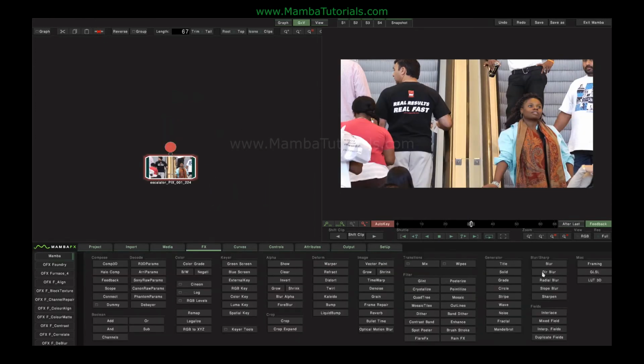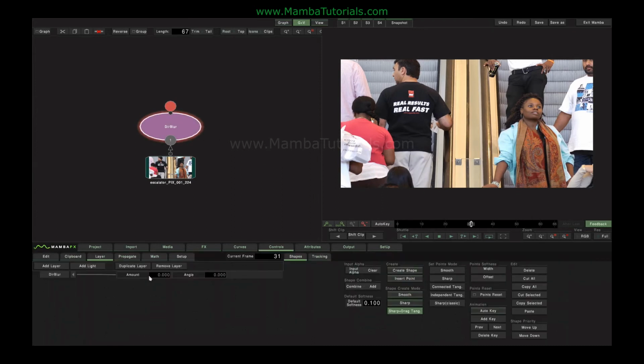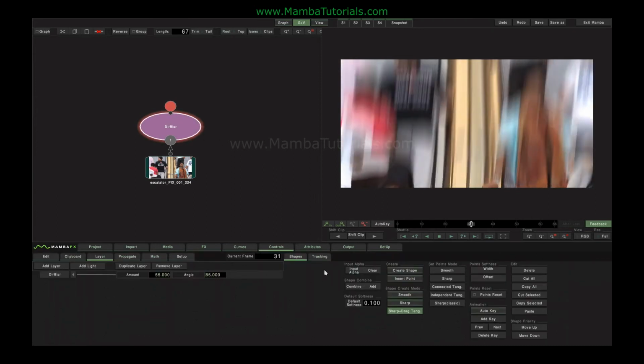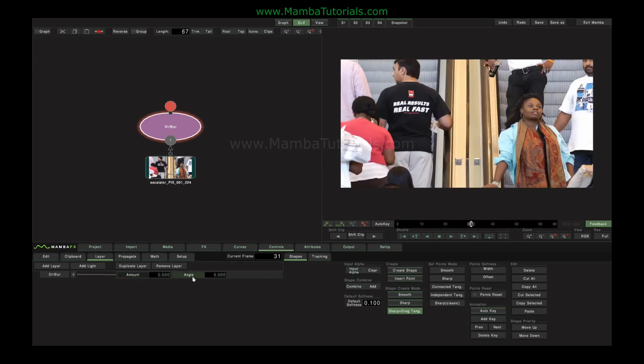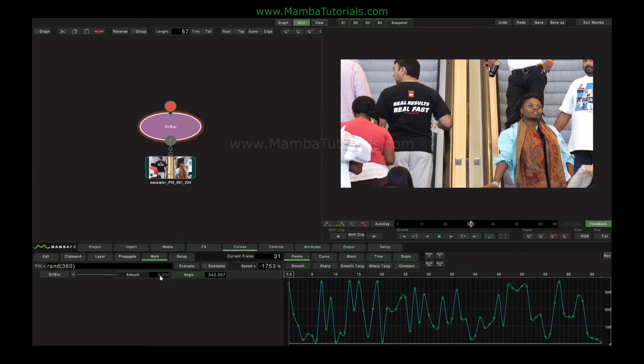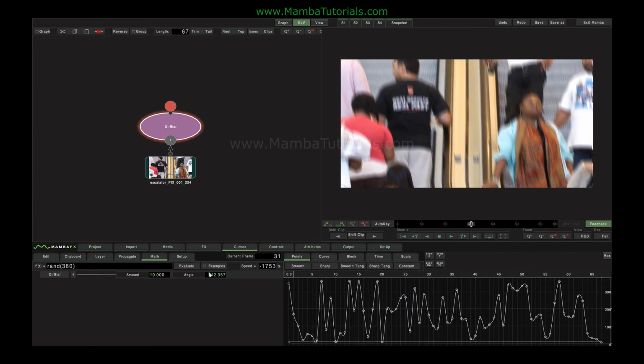Here's a directional blur, so this very simply has an amount and an angle to give you motion blur style effects. So this is quite a good one for making camera shakes and that sort of thing. We could just go to math, put in a random number from 0 to 360 as the angle, and you can see that's created a curve, and give that a little bit of value in terms of the amount of the blur, and then very quickly we have an earthquake.